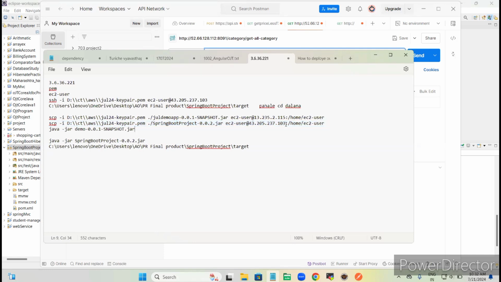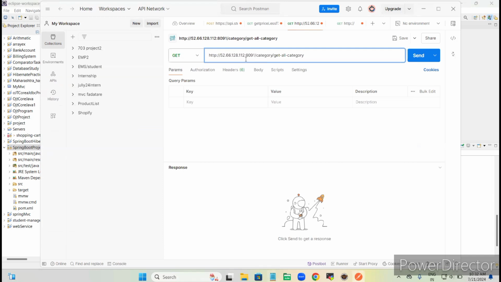I will copy this address, Control C, paste here. We don't need localhost now, because we are going to deploy our Spring Boot Java application on EC2 machine. For that, we need just the IP, which we have copied. Okay.